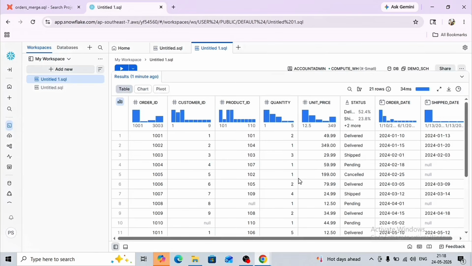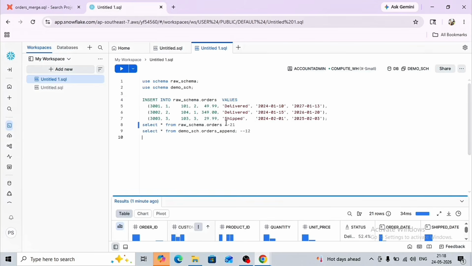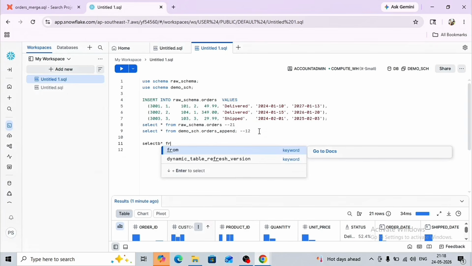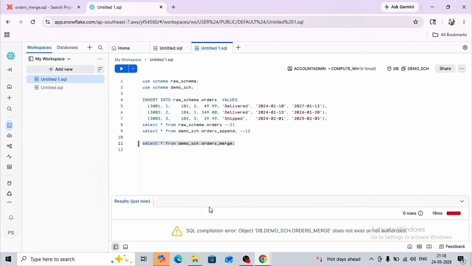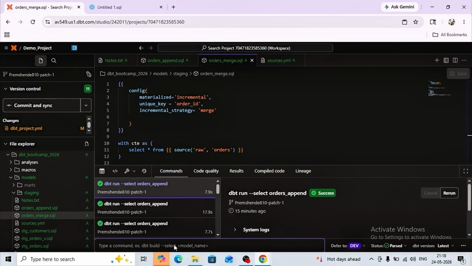Let me show you, this table doesn't exist here. See, here you can see this table doesn't exist. Okay, let's recreate this one.